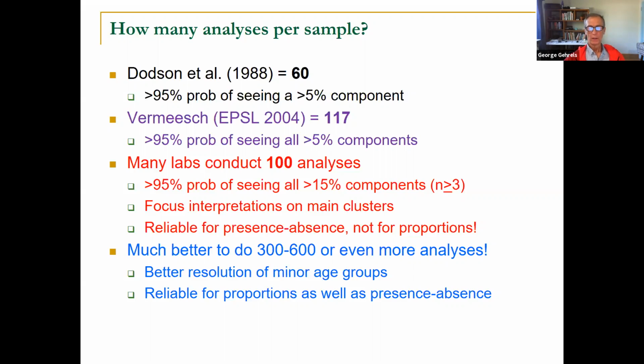That's super cool, seeing how the ability to do this changes as a function of n. So as part of that, I think our lab and lots of labs have realized that for a detrital study, you really want to do hundreds of analyses. 300 to 600 is kind of our standard these days. It allows you to see those minor age groups, like the youngest ages of crystals. Instead of just one of those young crystals, you might get 10 or 20 and be able to do a really high precision final age for that group. It also gives you enough information that you can analyze proportions of those ages as well as presence and absence.